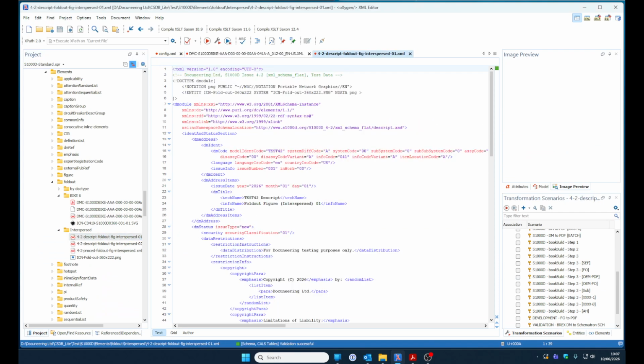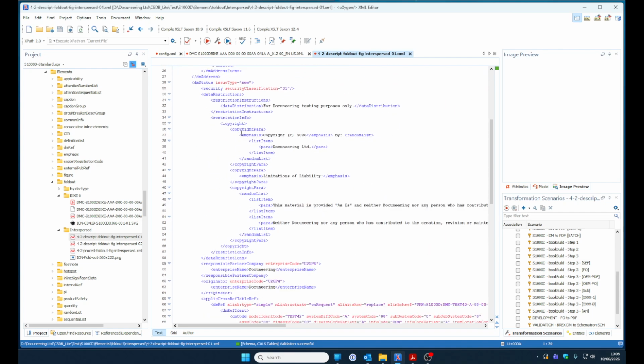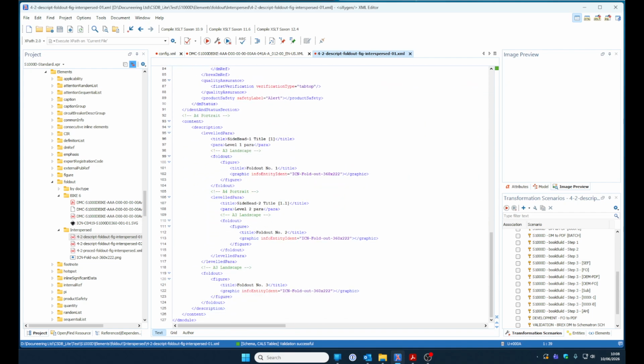Now this particular test file, and this is just a very quick demonstration of the kind of testing that we're doing, is a test file where I've inserted some comments so we can visually see where we're switching from A4 portrait to A3 landscape. The printed output starts at A4 portrait, so you've got your ID status section in A4 portrait, and the content itself, this title and para, needs to be in A4 portrait. We then need to switch to A3 landscape for the foldout. So foldout number 1 is in an A3 landscape page. And then we have some more content after the foldout, so we need to switch back to A4 portrait to display the title and the para that follows.